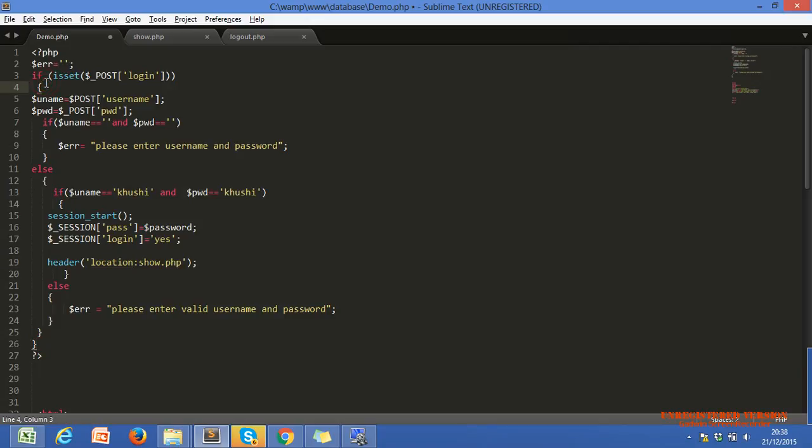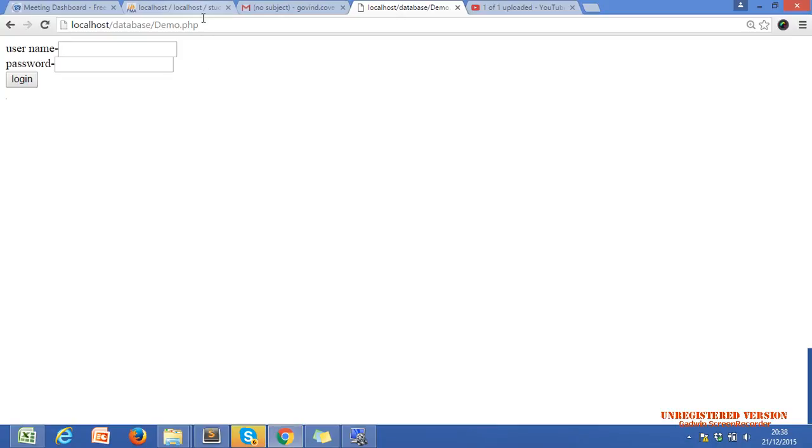Okay, we get the three errors. Even I don't think it will run because there is one more error anyway. If I use the wrong username and password, not showing any message. If I use it again, not showing any message.